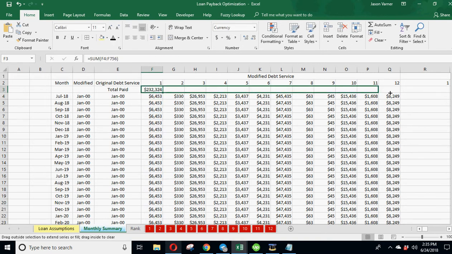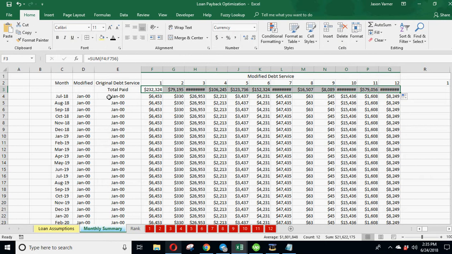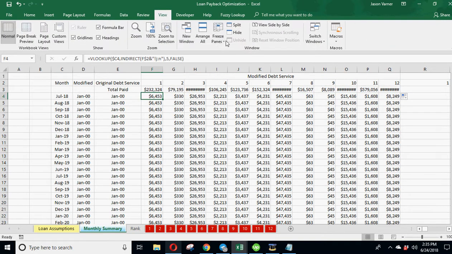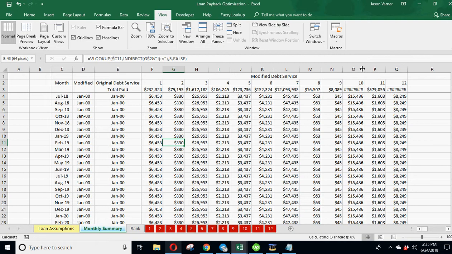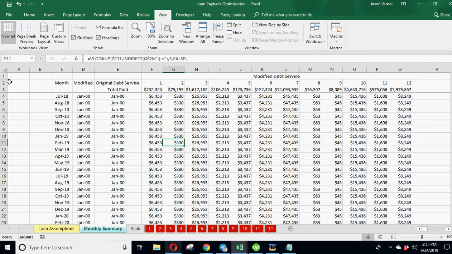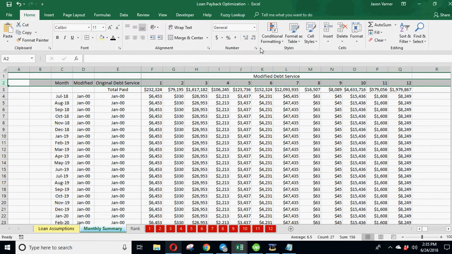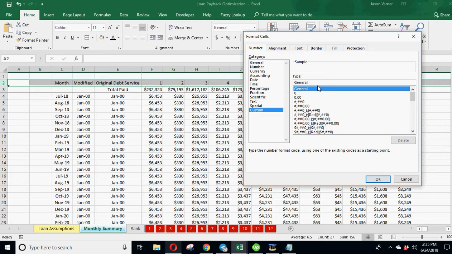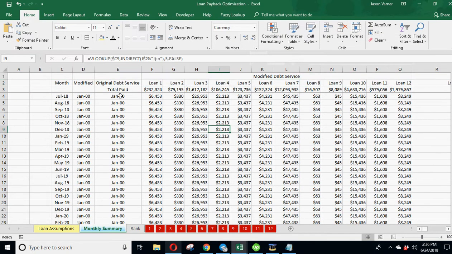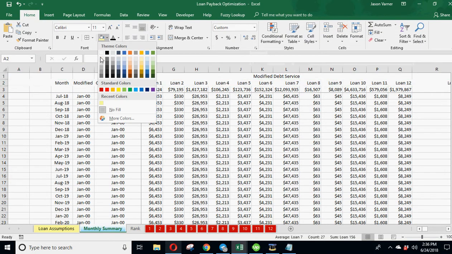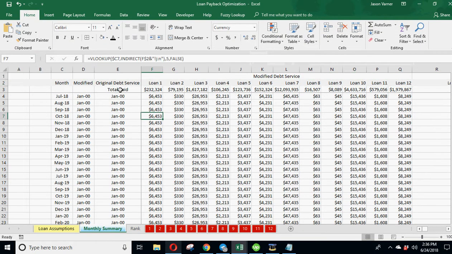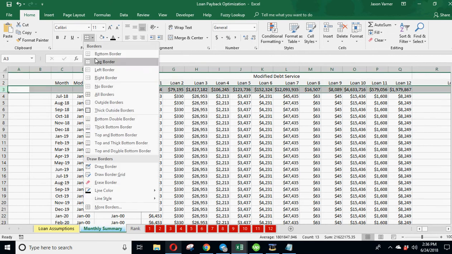Let's lock this here, freeze it. We'll customize this to read out like the loan number. There's that. So total paid, we can make that top and double darker.